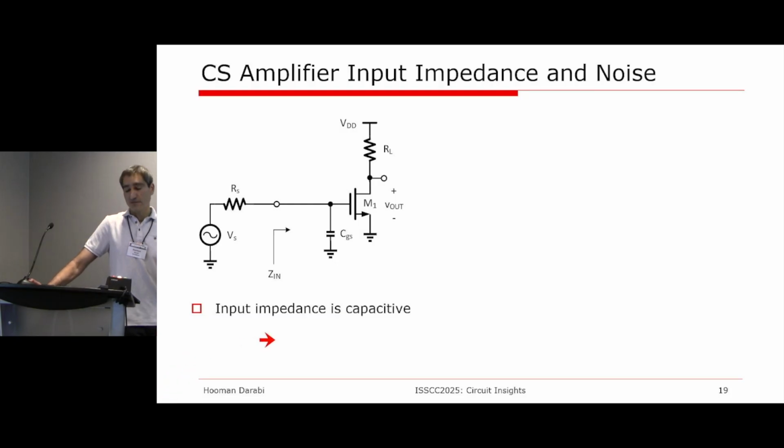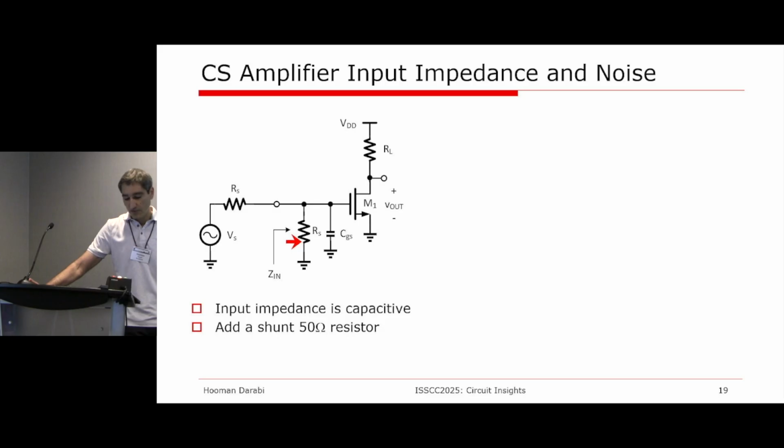What about the input impedance? We want it to be well defined at 50 ohm. As it stands, looking into this input, you see a big capacitor. That's all you see, no resistive part. To fix that, we may suggest, well, put physically a resistor here and make these resistors equal to 50 ohm. You get your matching. The problem is this resistor will contribute noise.